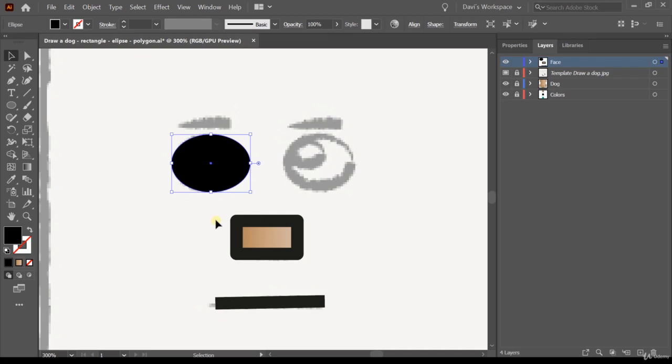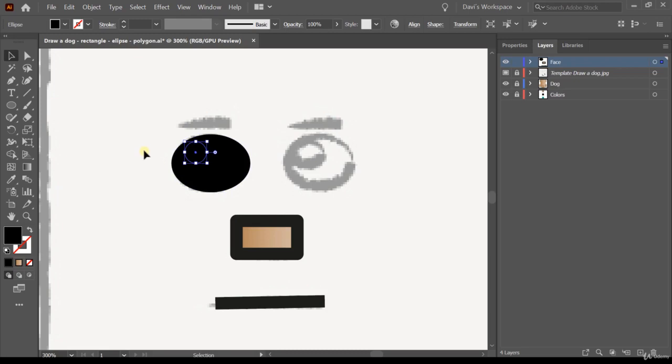And then you can make another circle as well for the inside of the eye. I'm going to click on the ellipse tool, more or less here, and click on the Alt button. Like this, and click on the selection tool to position it on a better place. For example here. Davi, both of the circles are black.